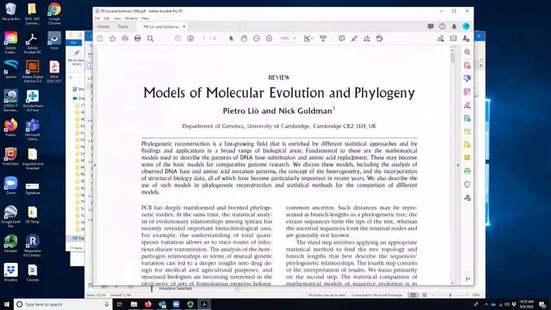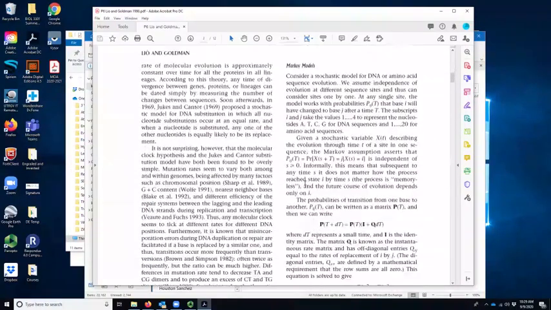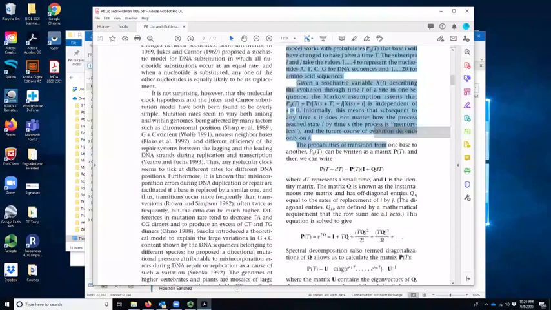The last one I'm not going to spend a ton of time on because this is the main topic for the first two lectures. I tried to give you a background in lecture 1, and then in lecture 2 we talked about many of the things that they get into here. They get a little bit more detailed with some of the math behind it and the models that are used to help us estimate whether or not we should use a model of evolution.